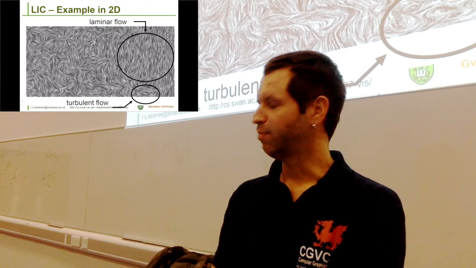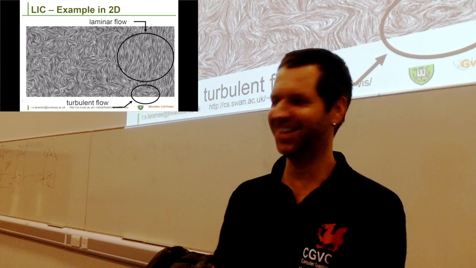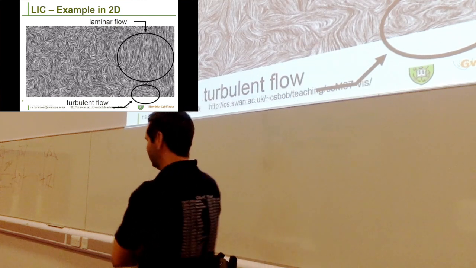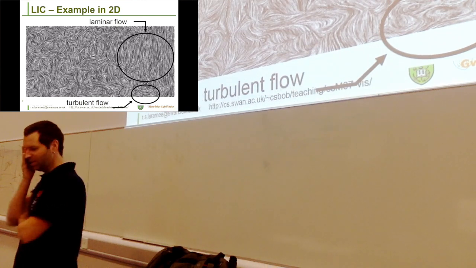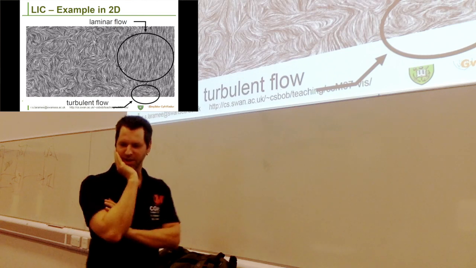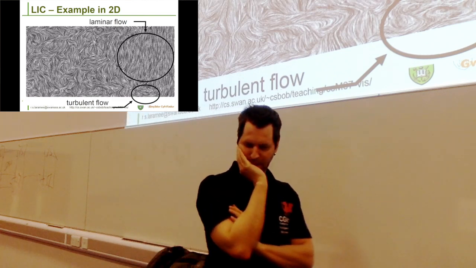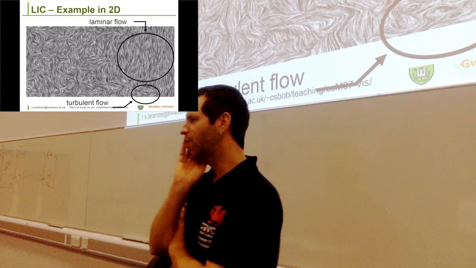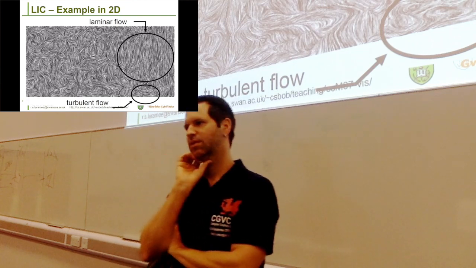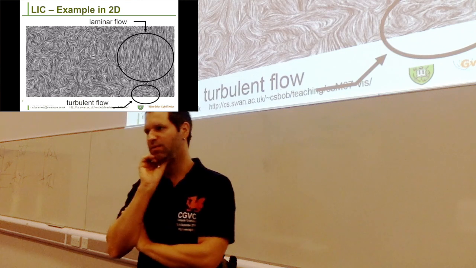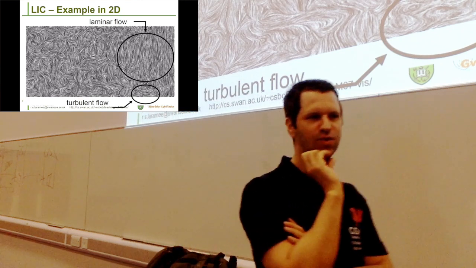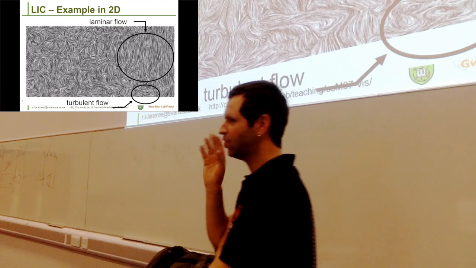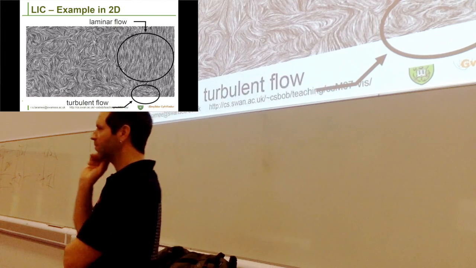If I were to use my imagination, I would guess something like the original LIC algorithm may be taking a minute to produce an image. And if I were to run the modern one, maybe it would take like 1 or 2 seconds. So it wouldn't be 20 frames a second. It would be like 1 frame every 2 seconds or something like that, if I were to just guess.